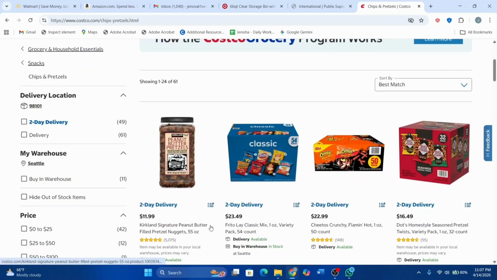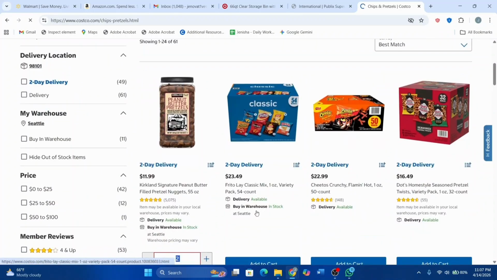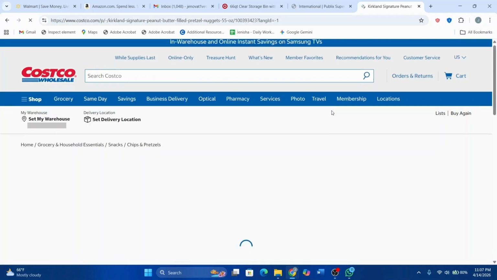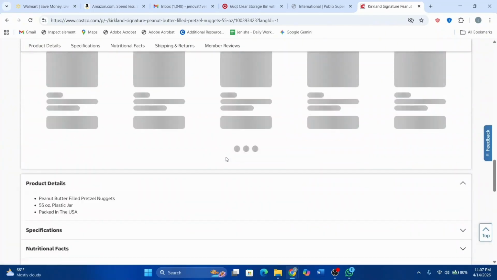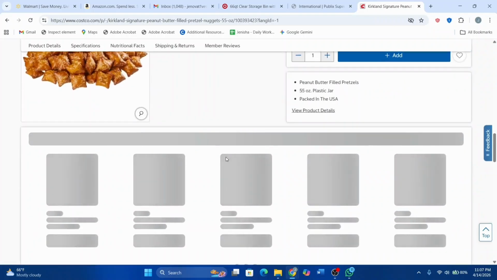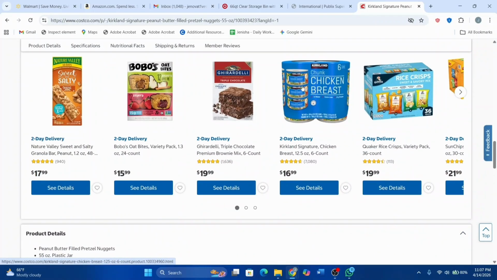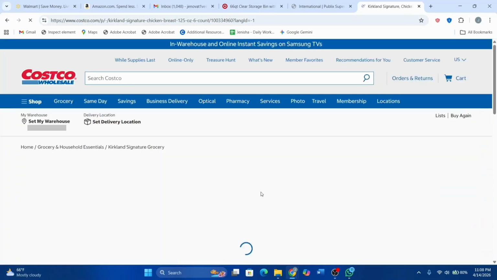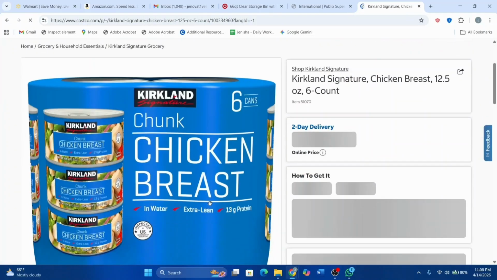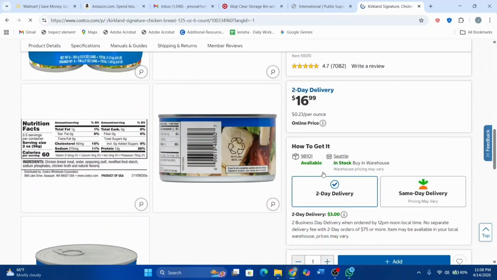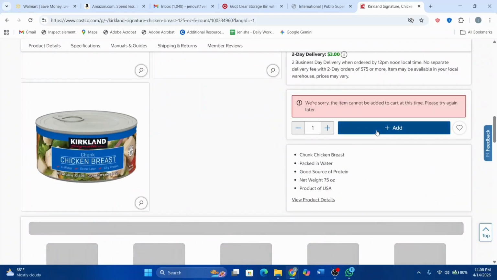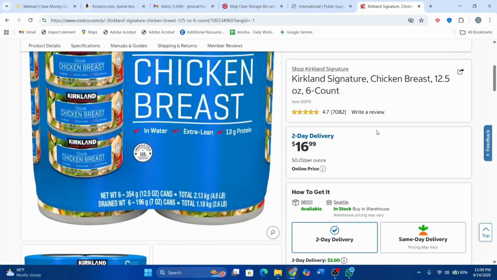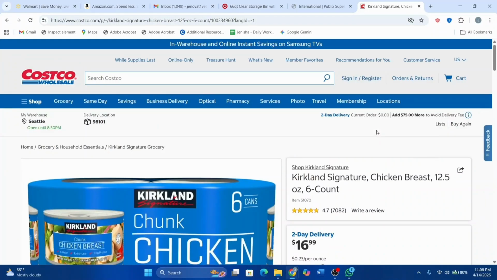And you can continue shopping for more bulk items. So you can look out for more than one product. For example, other products such as, let's see, the other products are these right here. So you can just go and look at the see details page and again find the option for add to cart. Go ahead and look out for the add to cart option. Click on add and add that specific item to your cart, and you can do so for a bunch of other products in bulk.